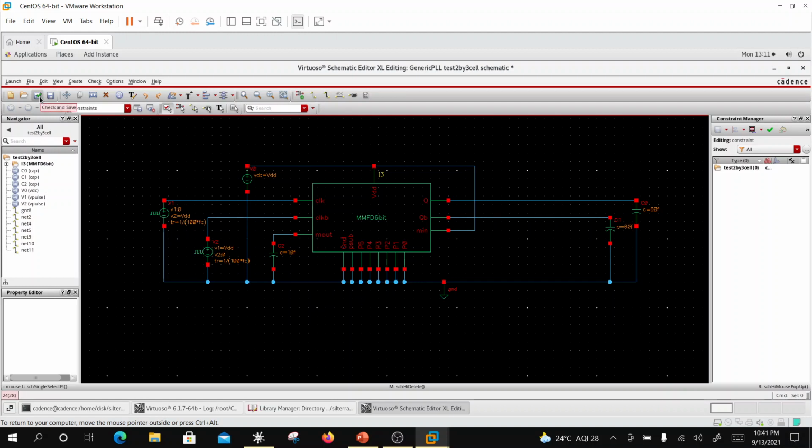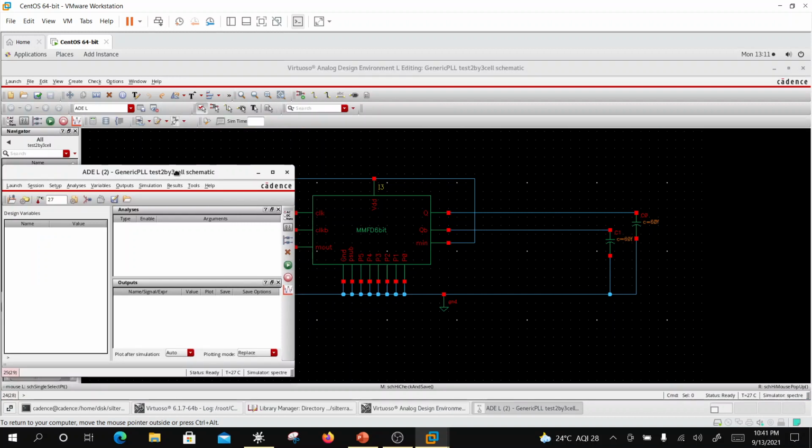So this is a static case. I'm not going to change P0 to P5, and I'm putting all of them 0. That means that this is going to divide by 64, right? And this is enabled, and everything looks okay. Check and save, launch.